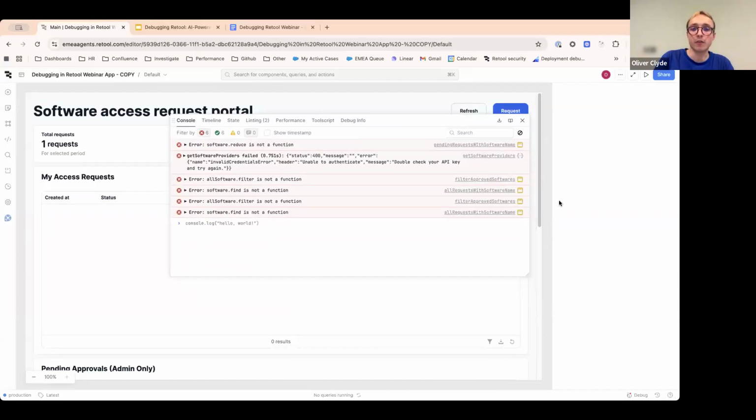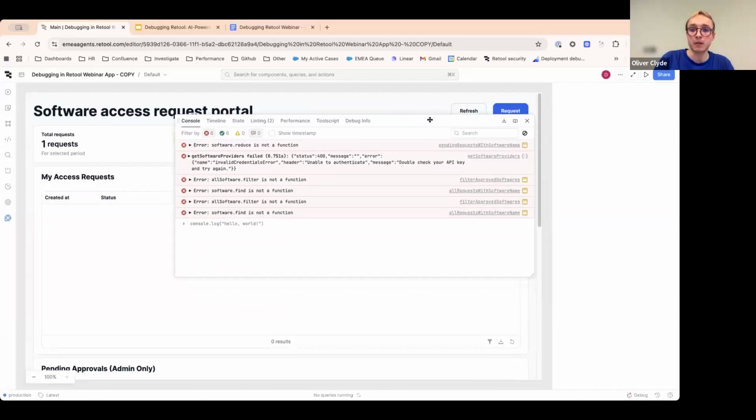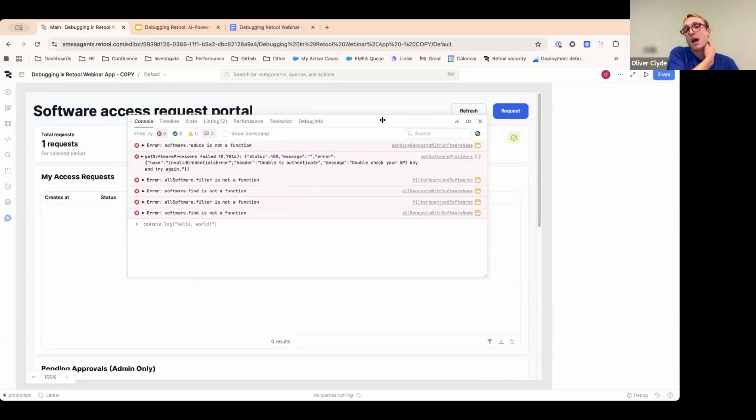Brilliant. So I'm going to go back to the console and have that open on the page here. And now that we've understood what's going on with the context of the application, as well as had a little look around the console logs, we're now going to get into the first main section, which is how do you find the root cause of bugs? You've come across an application and there's a load of errors showing. Oh no, where do I start with all of this? And so we're going to talk through two main ways to go about this.